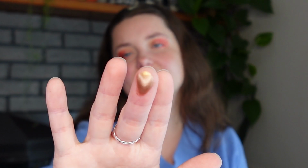And then we've got Evil and Parade left. Parade, a little bit on the pinky, and see how that turns out. Again, I'm gonna go in with my finger and tap it on. So Parade, I have to say I like the feel of Parade the best. Look at that shine. Now I need to be careful not to completely cover the pink, because then that would defeat the purpose of pink.